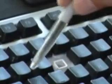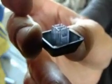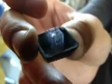Okay, here's another one as well. I won't do it right next to it, but I'll do the E key. You just put that ballpoint pen in there and jimmy it out a little bit. It's kind of hard to see, but the keys have little clips on them, and that's all that holds them in. So they're reasonably sturdy. Just take your time with taking the keys out though, because it'd absolutely suck if you broke one.